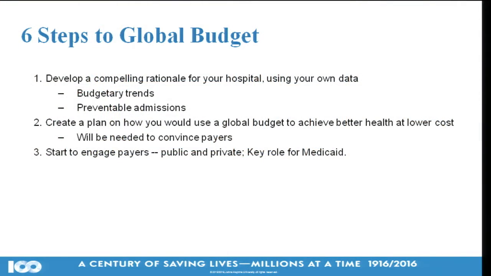The third is to start to engage payers, including public and private payers. There is a very important role for Medicaid for two reasons. First, Medicaid is an important payer in states, and there's going to be a percentage of a lot of hospitals' admissions. Right. The second reason is that Medicaid is administered at the state level, and in order to get the waiver for Medicare to participate, the state is probably going to have to be supportive. Right. So Medicaid is like a 2-for-1. You get Medicaid, and hopefully you get the state support to bring in Medicare too.